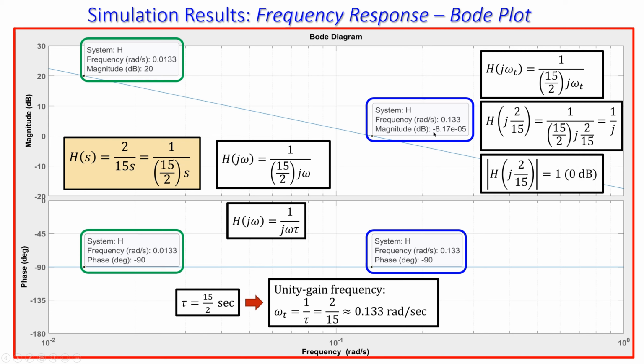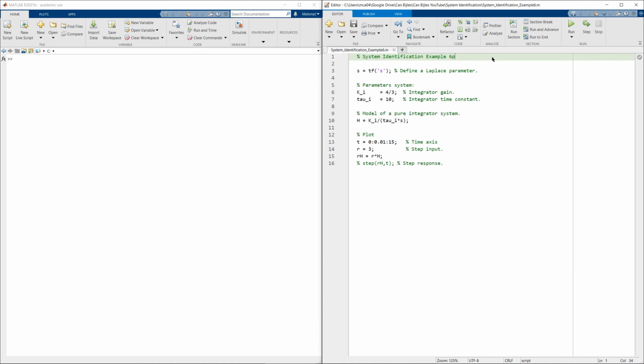Approximately, of course, this is because I wasn't able to get this at exactly 0 dB. So you can see again that this is indeed correct, so that must be 2 over 15 as the frequency where the unity gain is for this system. And that's actually what we have. And again, we have verified that this transfer function is correct, so that's the verification in the Bode diagram. So let's also see that in actual work in MATLAB. So let's jump to MATLAB.